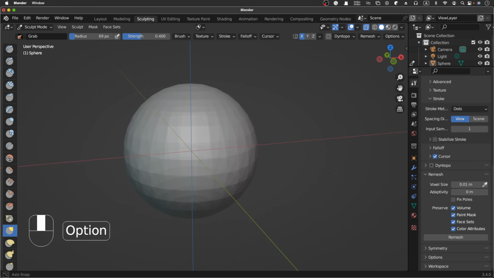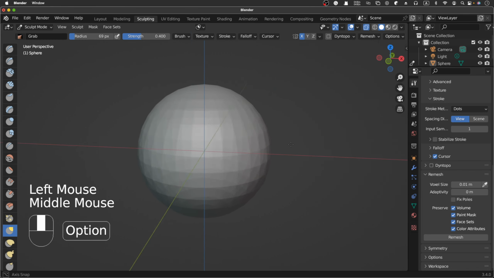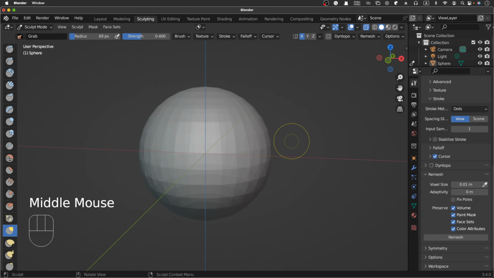Some people may think that we have the floor here. It all depends on you. For me, I think the axis is enough for me to do the reference. You don't need the floor. When I use the modeling mode, I use the floor. You can even get the X, Y, and Z axis gone. It all depends on you.